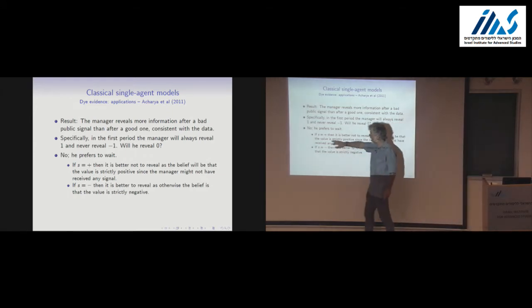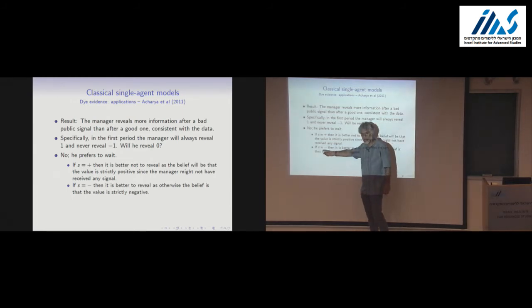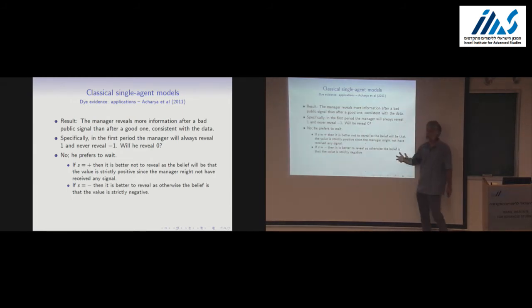If the signal is plus, then it's better to wait, because if the signal is plus, then the beliefs are going to be some average between 0 and 1, a strictly positive number, and therefore, if you reveal 0, he's proving that he's worse than what he'll be believed to be. If, on the other hand, this public signal is minus, then the belief is going to be some average between -1 and 0, and therefore, if he reveals a 0, then it will improve the beliefs about him. So after plus, he will hide the signal. After minus, he will reveal it. And therefore, in the first period, he'll also prefer to wait for later.